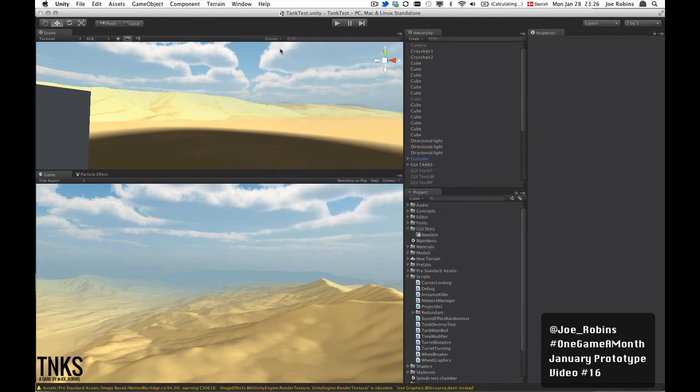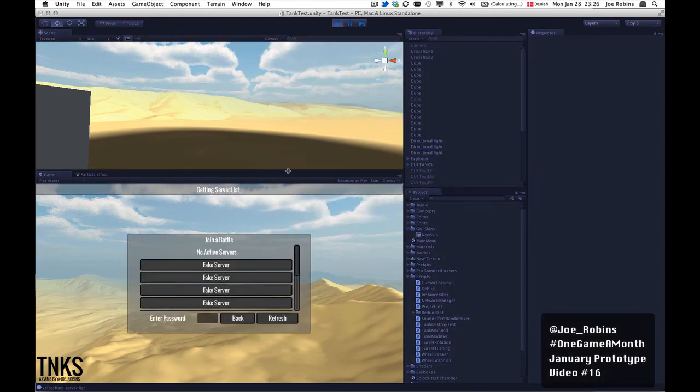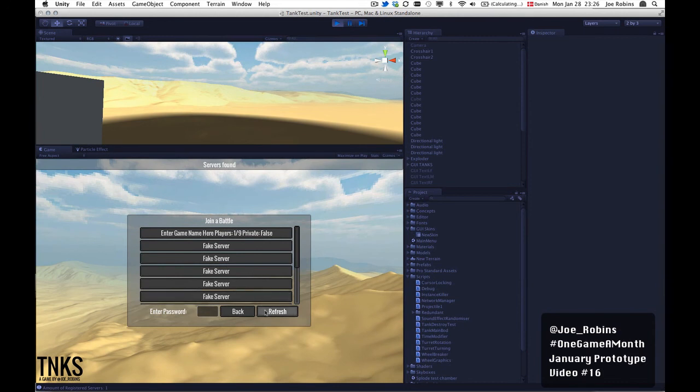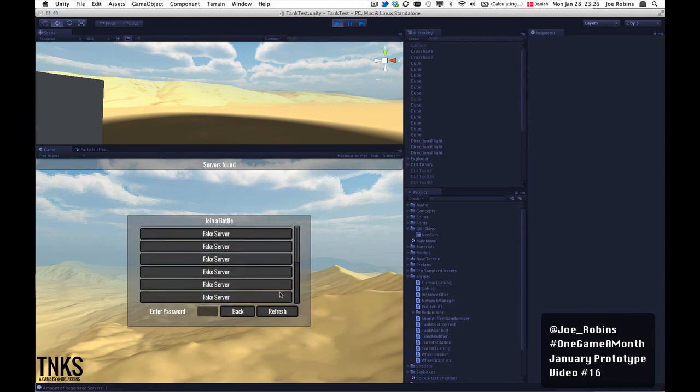And what I'll do is I'll just try and join this battle here. So yeah, as you may notice, I've added lots of fake servers to make it look like my game's incredibly popular. But also just to test the scrolling, which seems to work. There we go, scrolls. Awesome.